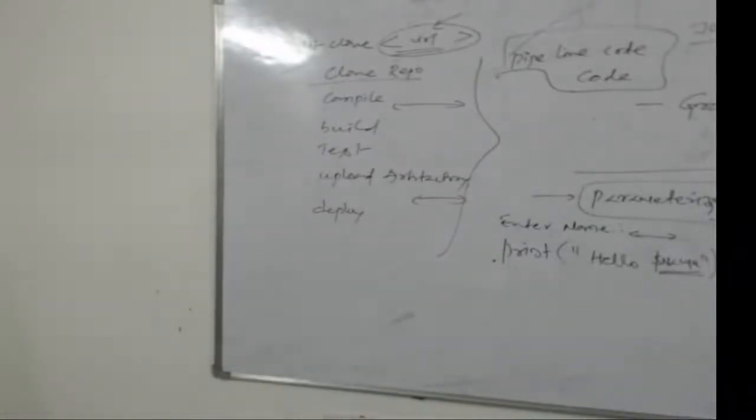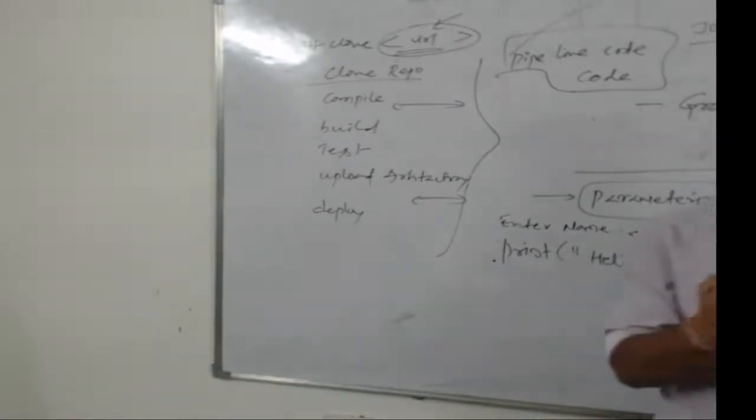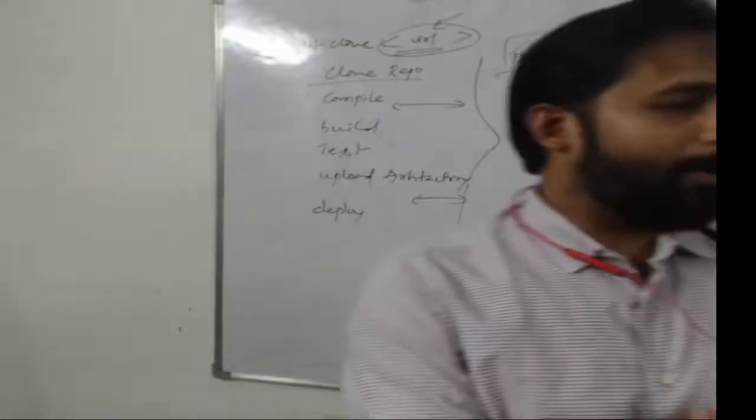So what happens now is, let's say the developer changed the pipeline code. Do we have to do any changes in Jenkins? In this case, when we are pulling the code directly from GitHub, we don't have to. Whereas the one where we copied directly on the Jenkins interface, there we have to again copy it from here and then put it over there. So pulling it from GitHub is a better model than actually copying it.